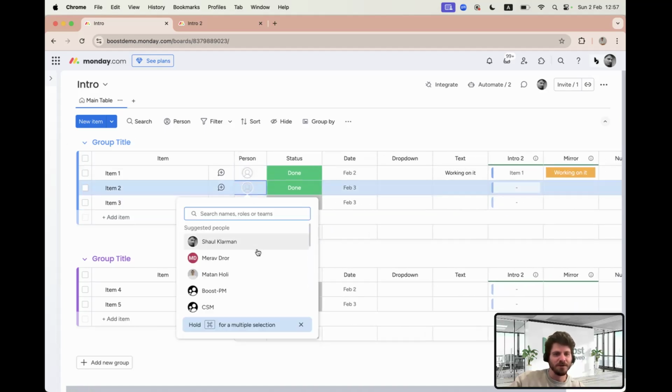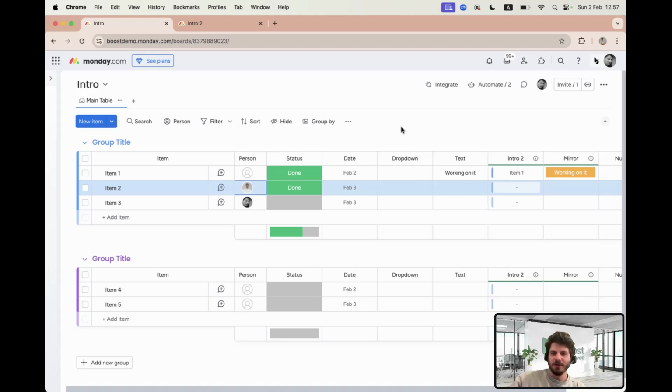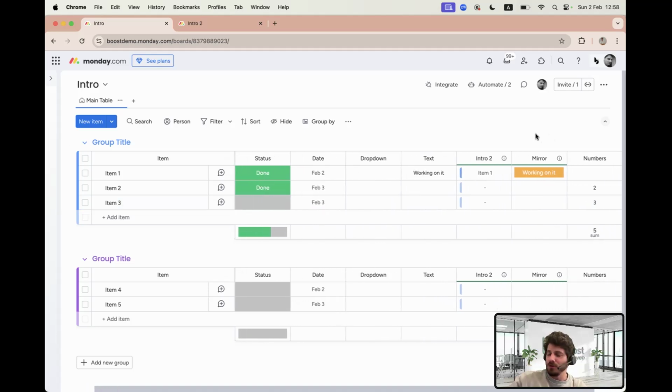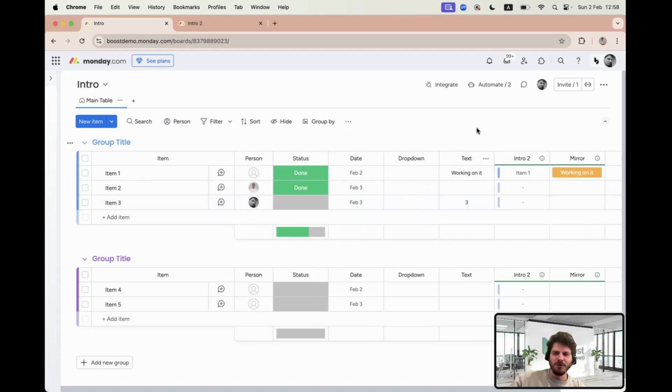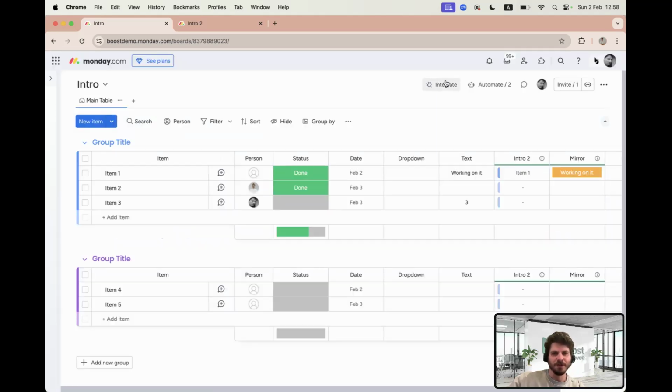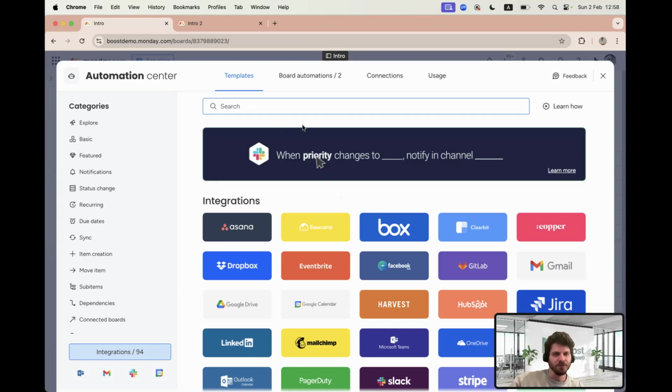Let's see what happens if I'm not. Then when numbers change, we'll do both here and here: take those numbers only if I'm the person and put them in the text. There we go. So two options, either from the automation center or from the integrations, and then search for Autoboost.